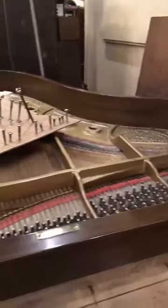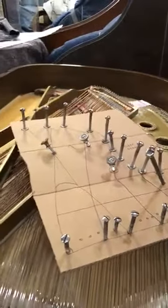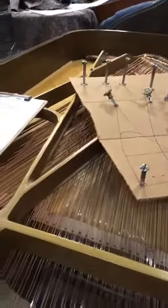Okay, so what we've done so far is we took out all the dampers. We, of course, took all the cabinetry apart. We put it under the stairs. That's our current spot for this piano.